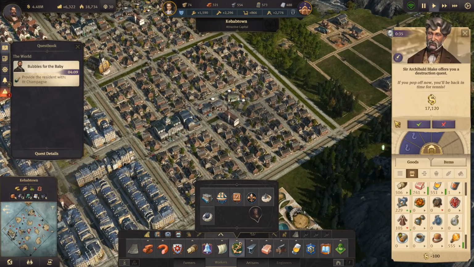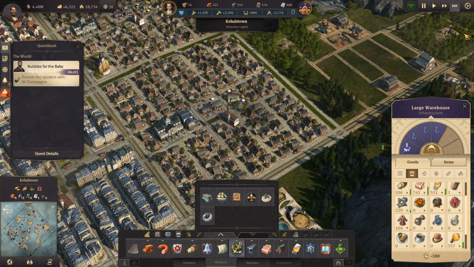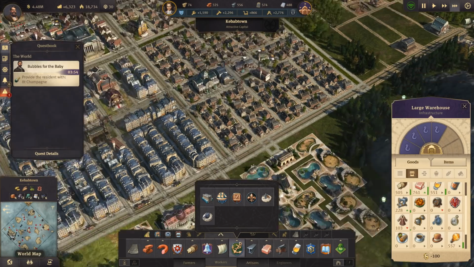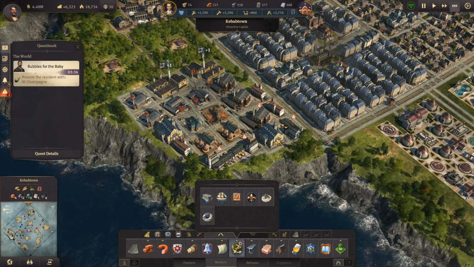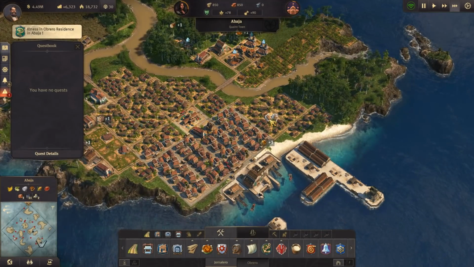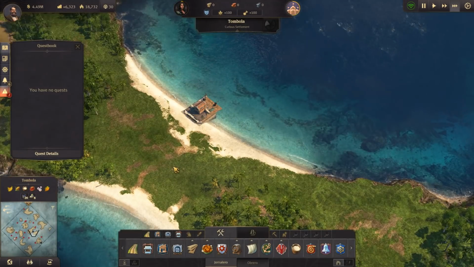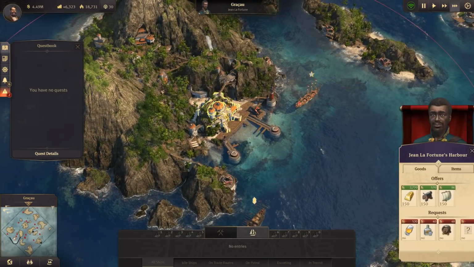If you pop off now, you'll be back in time for... Ideally, one should keep one's promises. Okay, I can only hope that in the long term our production will run well. Missing a particular material. Your people are starting to get sick. I mean, thanks to the traveling distance between old and new world, it will really take an eternity before we can actually see the effect of the changes.